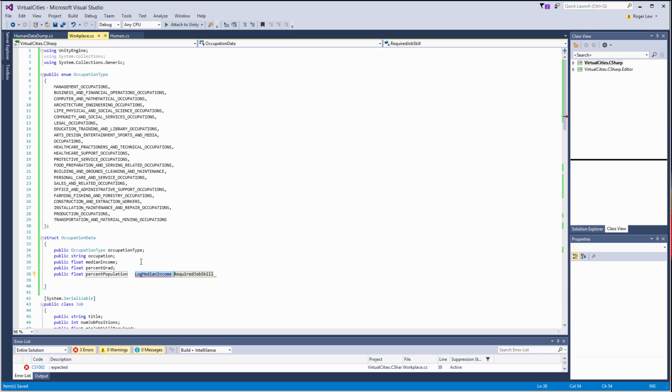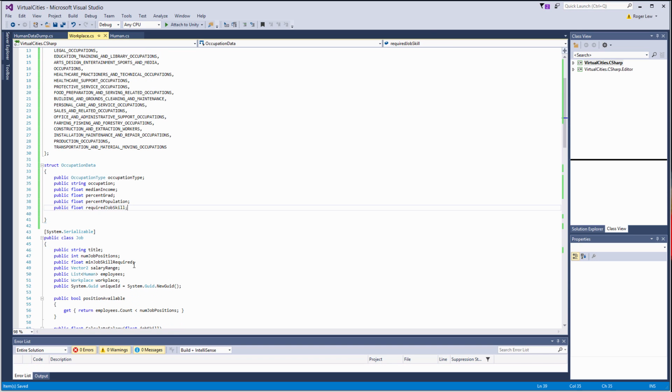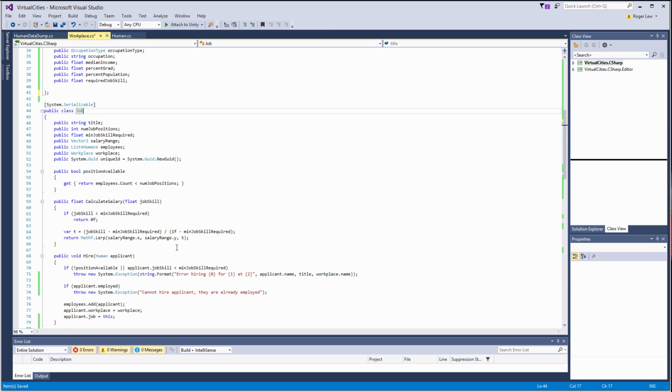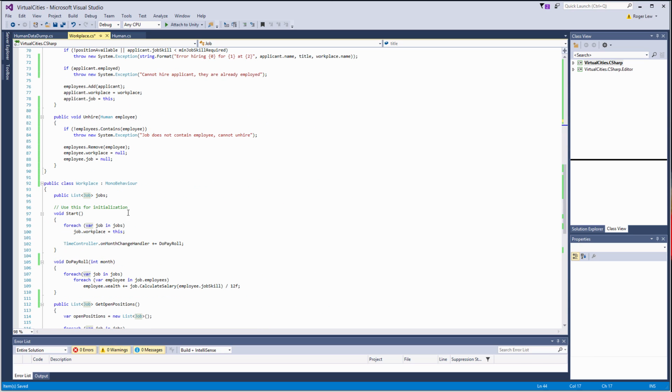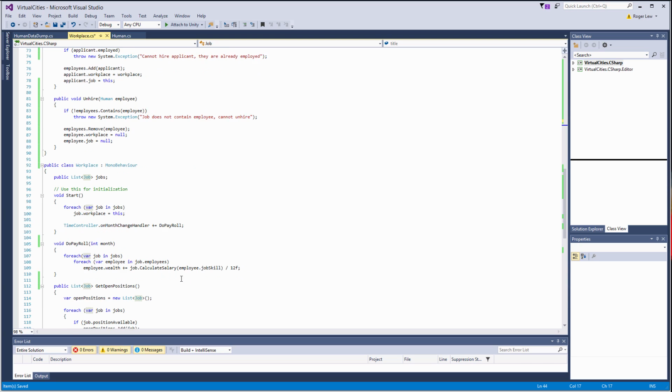That was just kind of an intermediary. All right, so now we have a data structure to hold our data. And now we'll need a method inside of our workplace to actually read through the data.